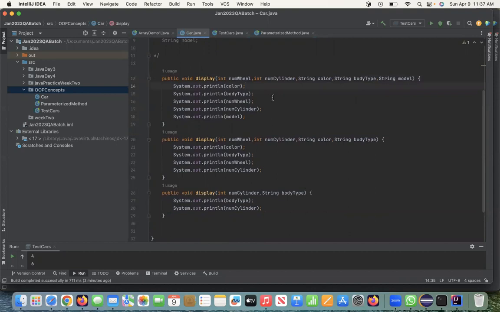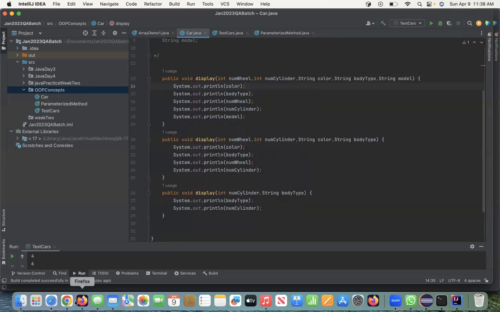So this is called polymorphism. Many uses, but the same name. So that's the concept. Now the similar concept has another one, that is constructor.